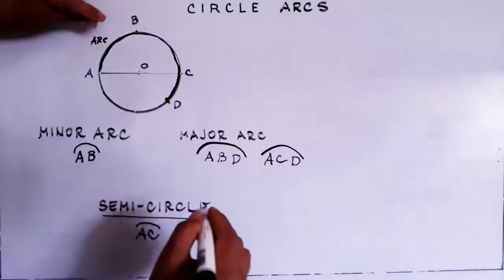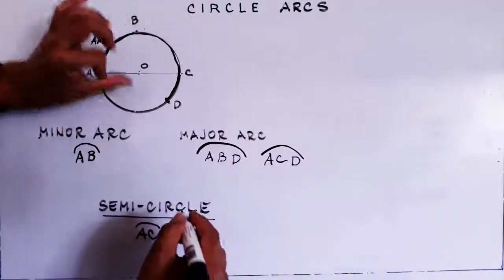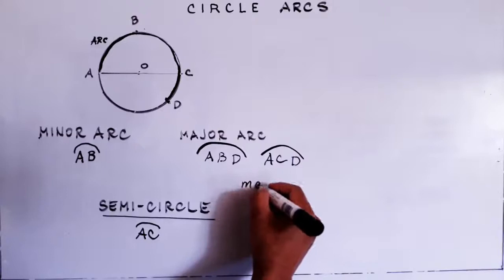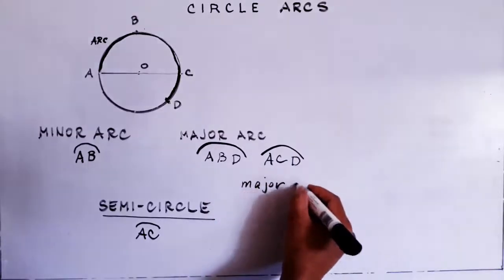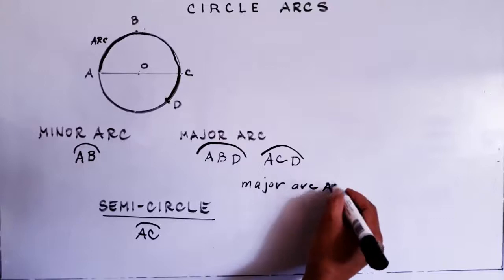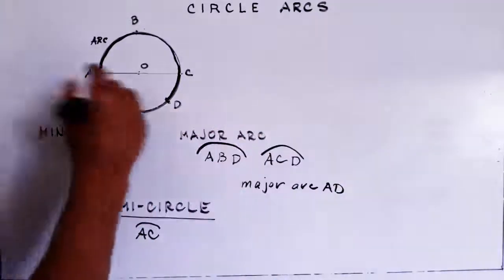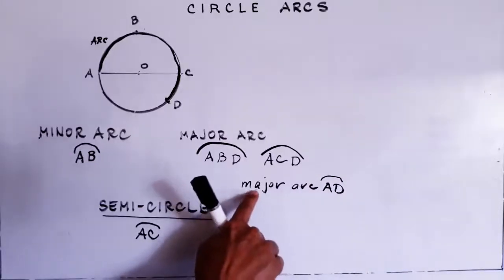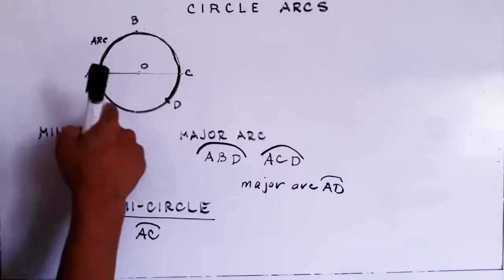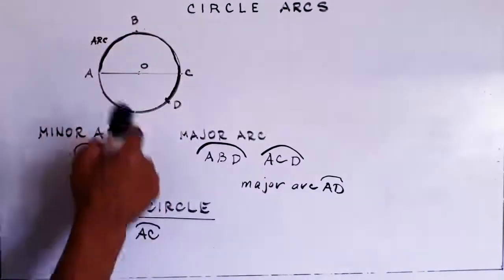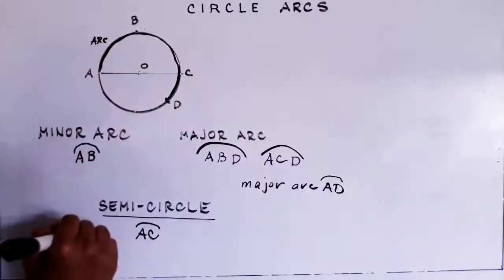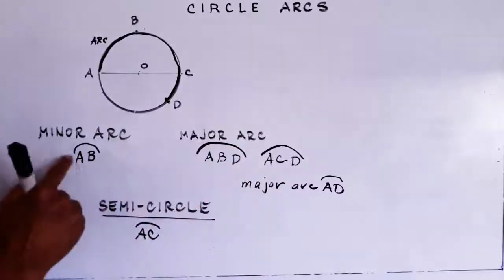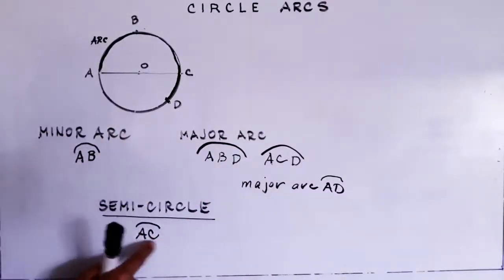Now, if you don't have letters here, the B and C are not there, you have A and D only. If you are referring to the major arc, you write "major arc" and then the letters AD, meaning you are referring to the major arc. You can put that symbol here also if you want. But because of the word major, you are not referring to the minor arc, but to the major arc, if you don't see any letter there. Usually we have 3 letters to signify a major arc and 2 letters for a minor arc.